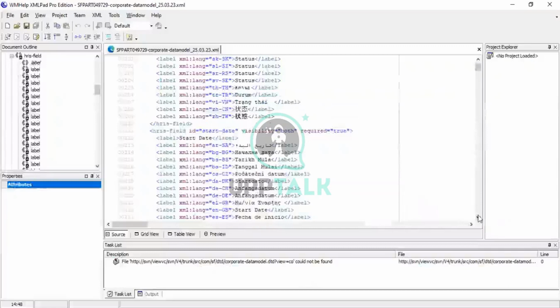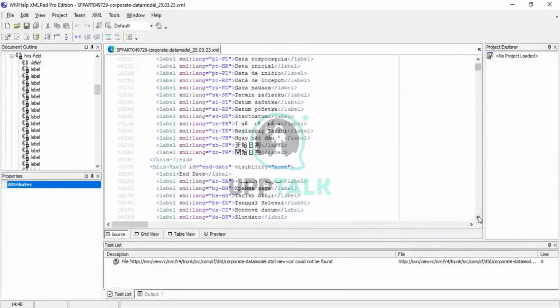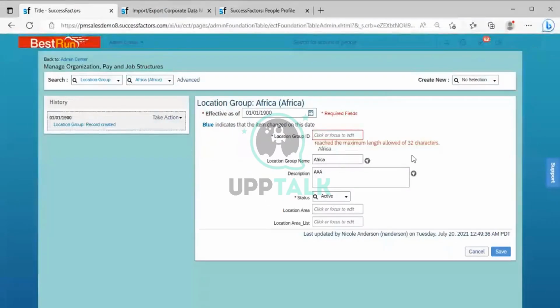But if you scroll down, we have the end date, but you can see visibility, they have kept as none. Not readable, not editable, so it is not visible. So when you go back into the system, can you see any end date here? It is not there. Right. So they have hidden that particular field.